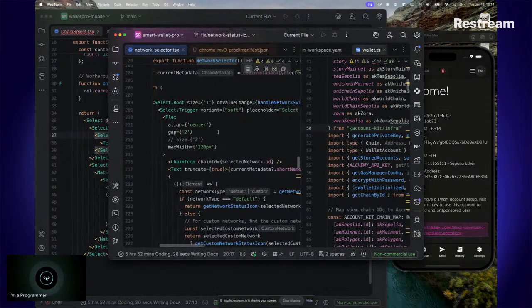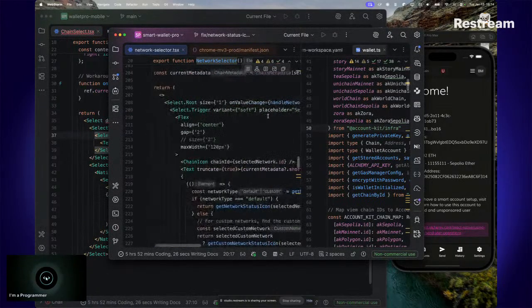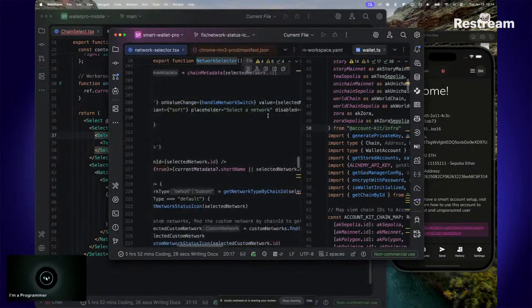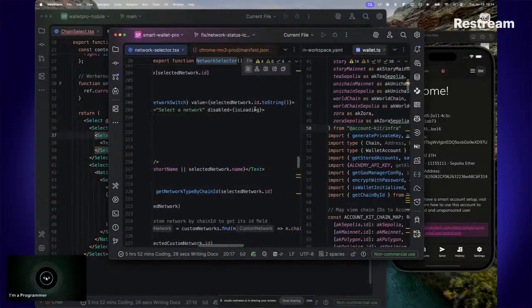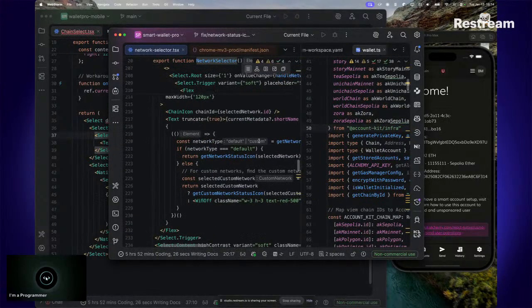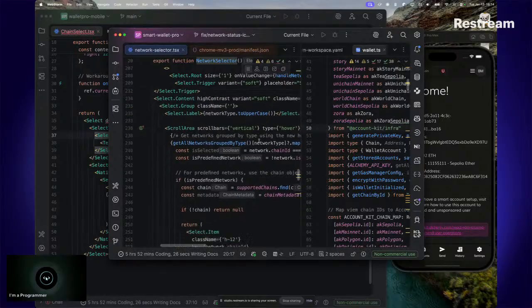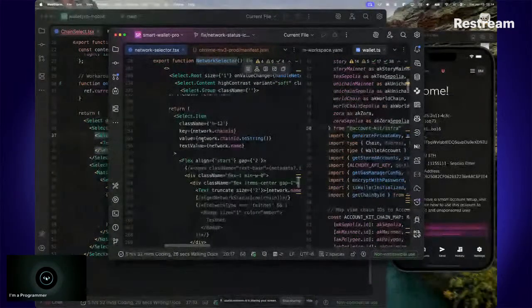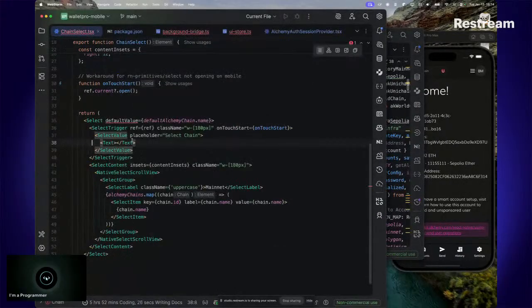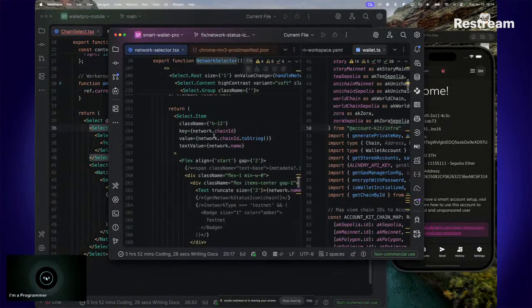We only have the trigger. So the trigger here selects this. Then we have a value for it defined on the select itself, which is the select set network.id. Then for the item, let's see what we are using here. We are using the text value is name, value is this, and is this. Okay. All right. So similar to what we have.